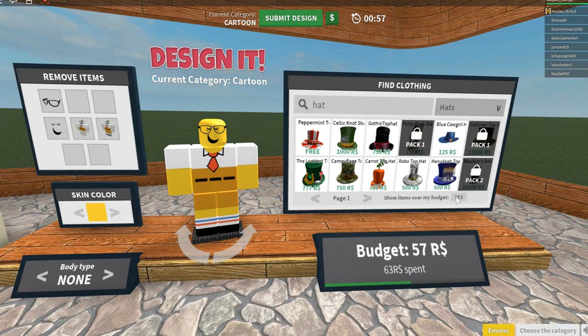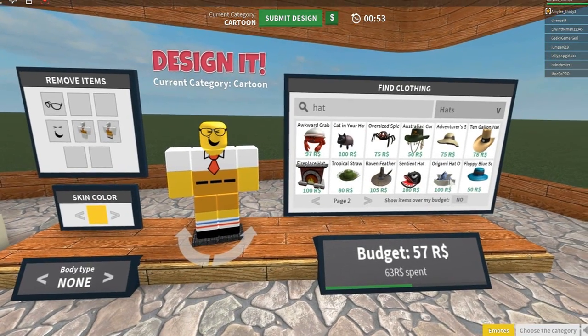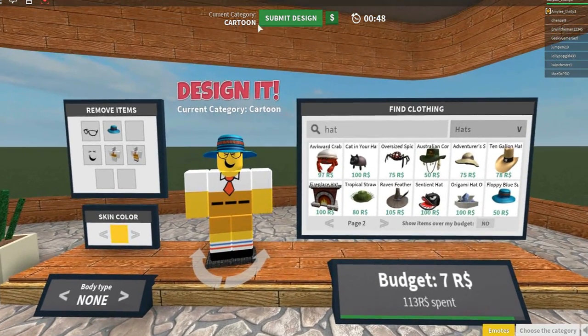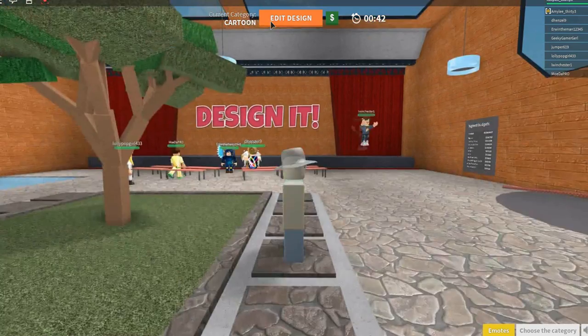We don't want to see things that aren't in our budget. I don't know why it's still showing that we can buy this stuff when we clearly cannot. What about this hat? Is this a SpongeBob kind of hat? Okay, that will do. I think our SpongeBob man looks amazing. What do you guys think? I think he looks fantastic. So let's go ahead and submit our design.